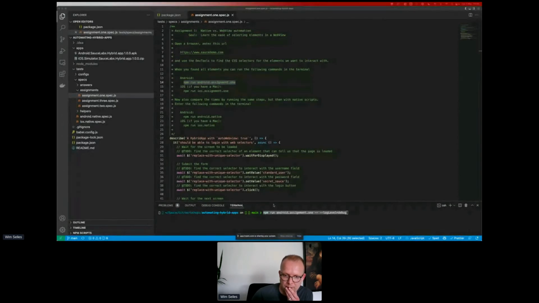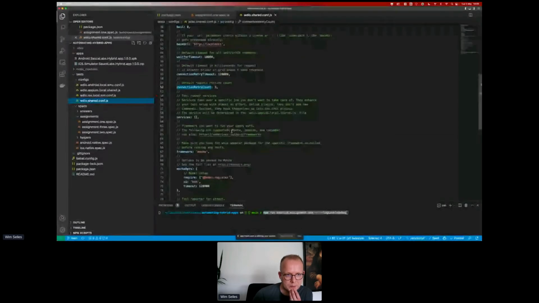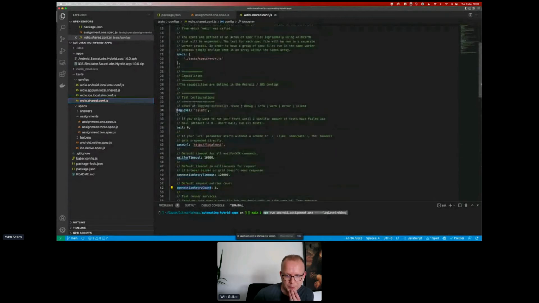Also, a good remark from Chris Cow. If you're facing issues with running specific commands and the log is not helping you, go to configs and then to the shared one. Here at line 34, you can change the logs from silent to debug.